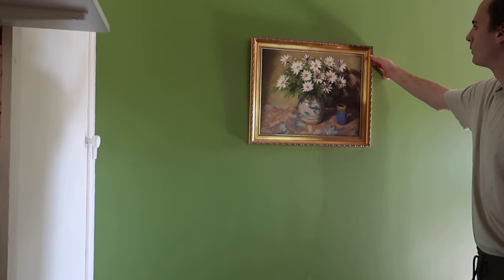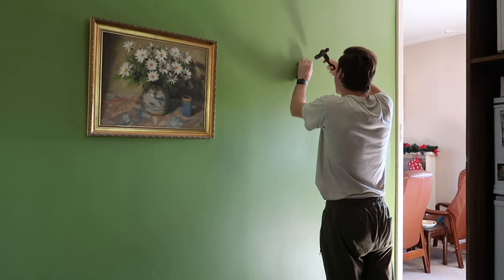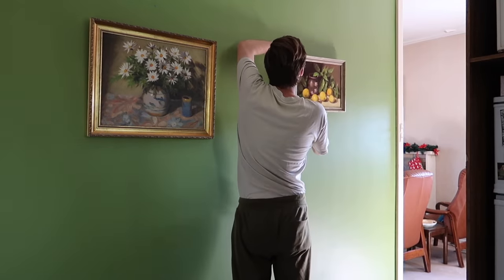Granny had some beautiful paintings in the house, and there were two by the same artist, so we decided to put them together in the kitchen.